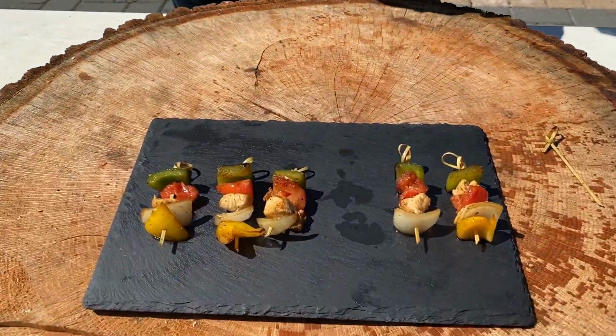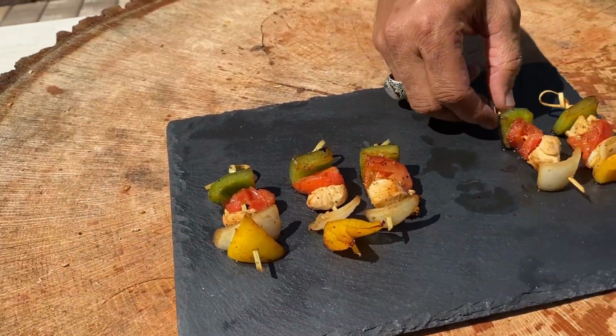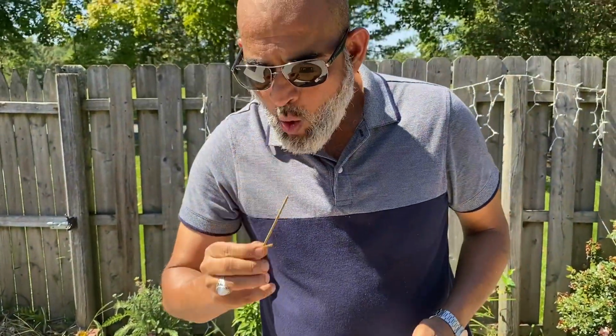I'm gonna try one more of this. See, the fact that you can eat this thing in one bite off of this skewer, that's another one of the things that makes this thing great. I can't stop eating these things.